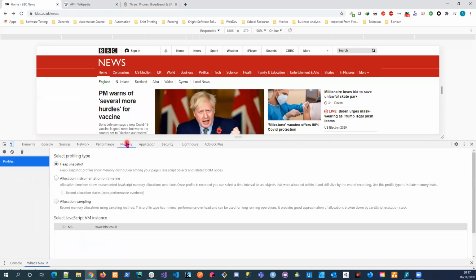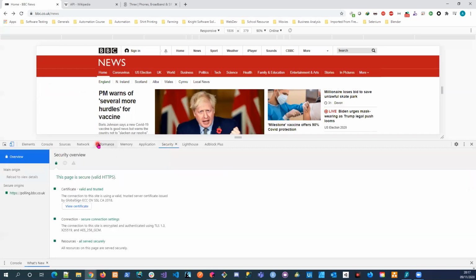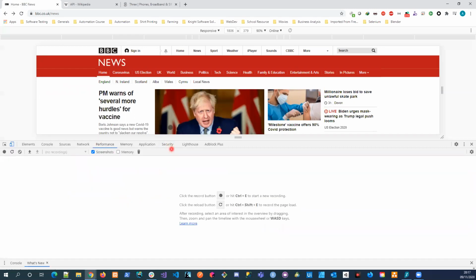Application, don't worry about this one. Memory, I would say let's skip this. So the ones that you want to be concerned with: security, performance as well. Now, remember we talked a while back that if somebody goes to Google to search for news, and your page is not loading fast, people can simply dump your website and move on to the next one because they've got literally billions to choose from. So if your page has all the information, but it's not performing really well, I'm not going to waste my time.